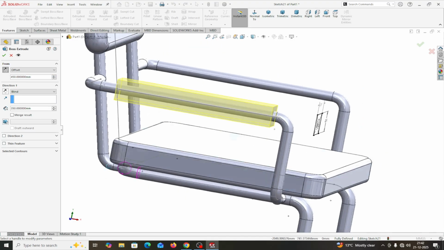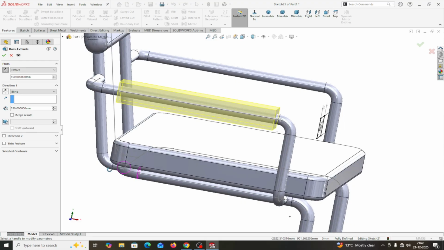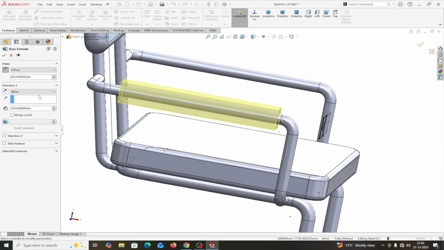You can take this position. Offset is 450 from here. From this sketch plane, offset is 450 in this direction and the total length is 350 mm. This parameter you can check here. Offset at a distance of 450 from this plane.